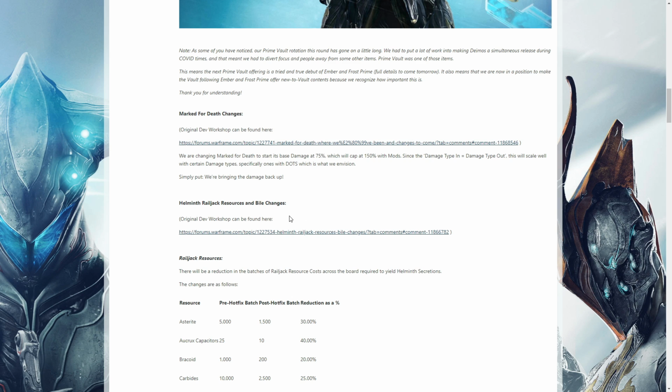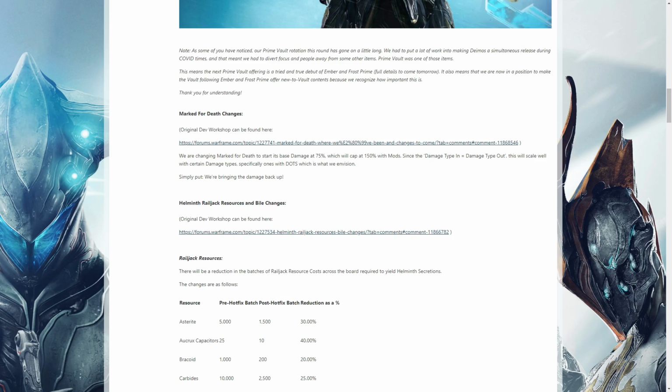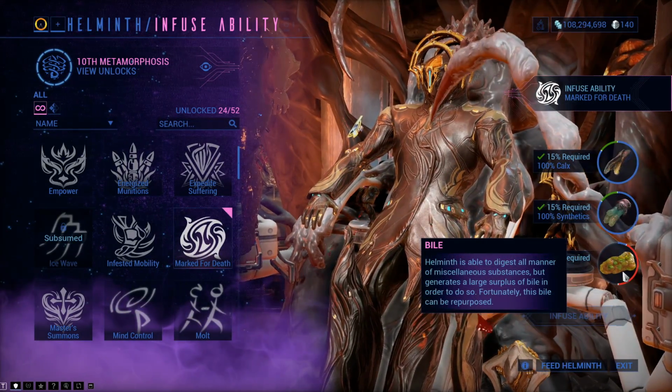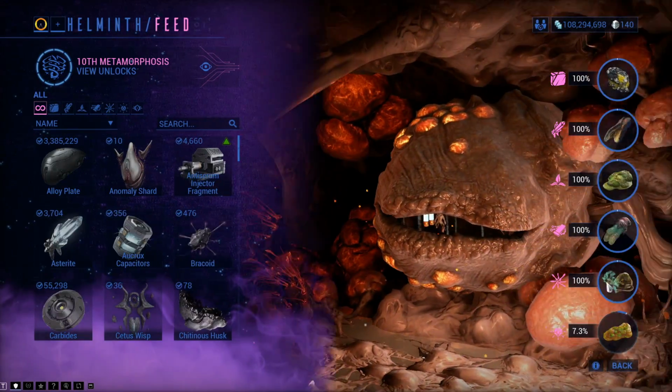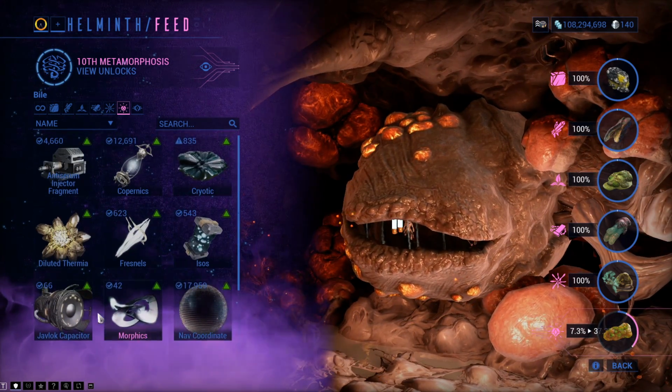But, more importantly to me, and a lot of people still working on the helminth system here, it comes with the railjack resources being added to bile. Meaning if you go to feed him and you click on bile, there is actually more resources here.